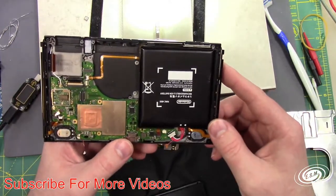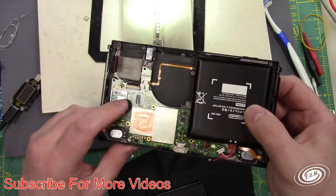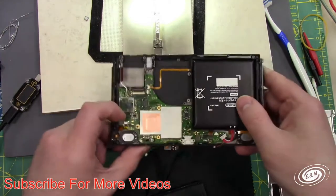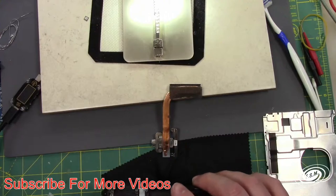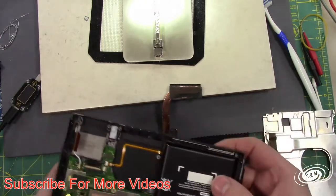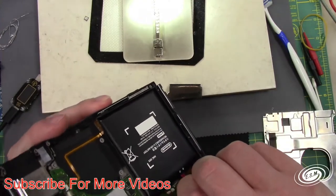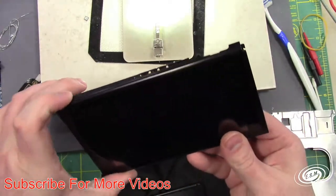Oh, is that the thing that clips into here? Right there? Do you need me to plug that in? Oh. You didn't say hook up the NAND. You did not say that. Okay, here we go. We're going to plug this in now. We're going to unhook the battery before we plug that in. Okay, now we're going to plug in the battery. I swear, if it's because I didn't have that NAND plugged in, I'm going to be super pissed.